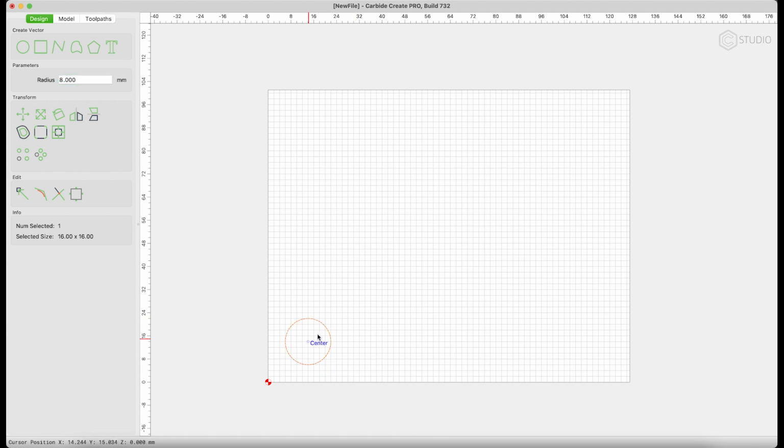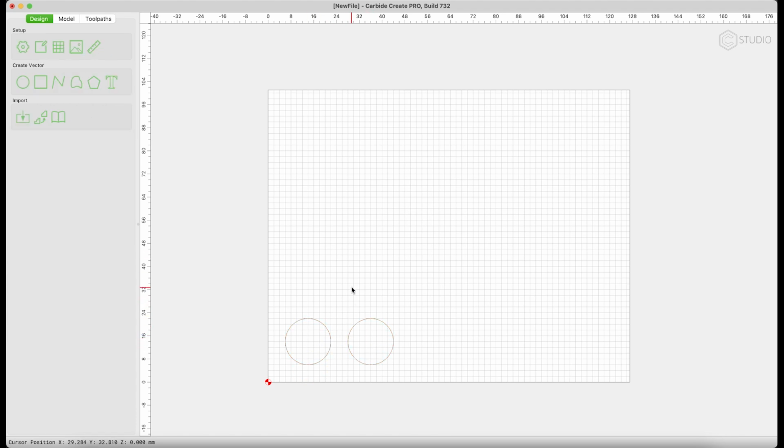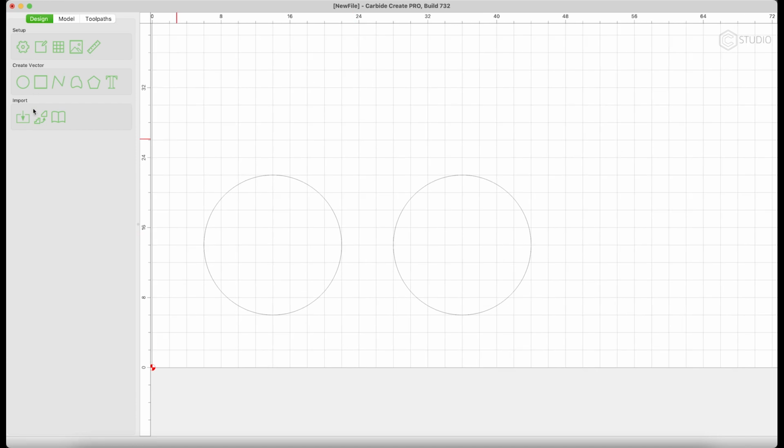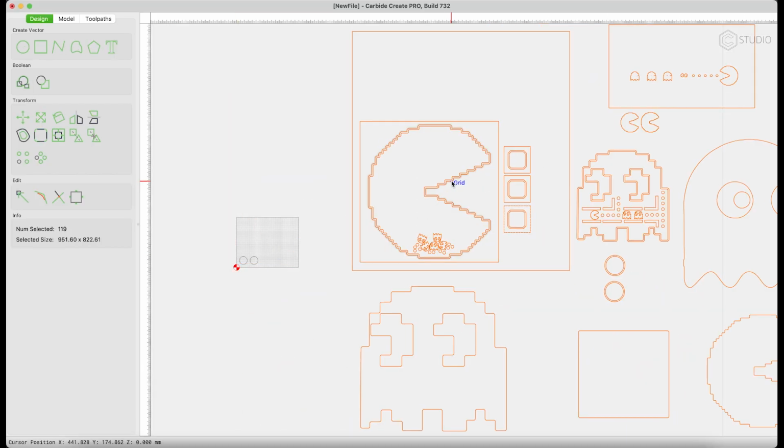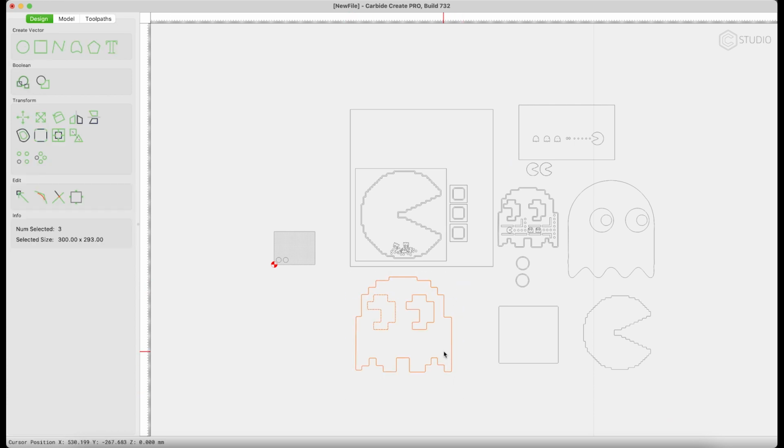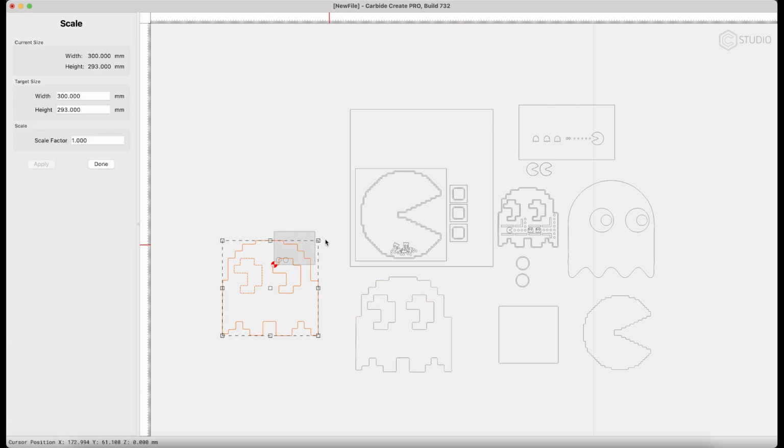You can also drag and drop your previous art from another project into your current project. Utilize your library of art. That's what I'm doing here. The old Pac-Man project. And I'm going to use this ghost to make something interesting on the cufflink. A little 8-bit action once again.